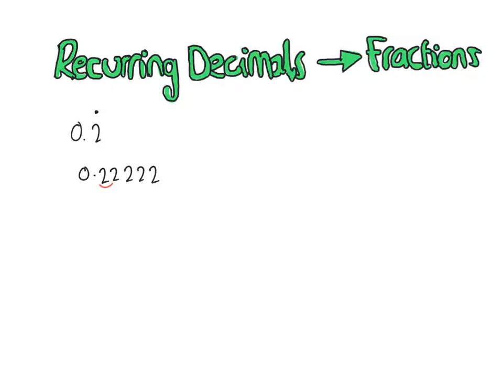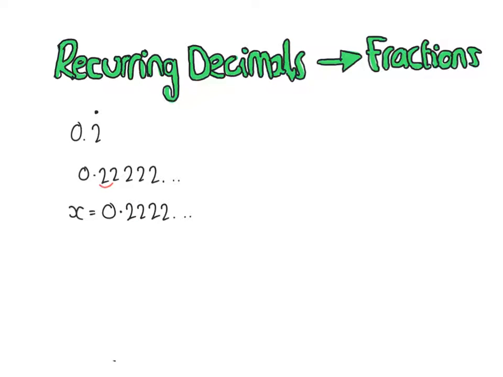And then we want to write out x is equal to that decimal. We then want to multiply x by 10, or powers of 10, so that we have the decimal point immediately before the repeating sequence and immediately after the repeating sequence. So if we had a repeating sequence of 2 digits, we'd have to move the decimal place to there. In this case, it's only 1, so as it is, we've got it in the right place, and then we need to multiply by 10 to put the decimal place there.